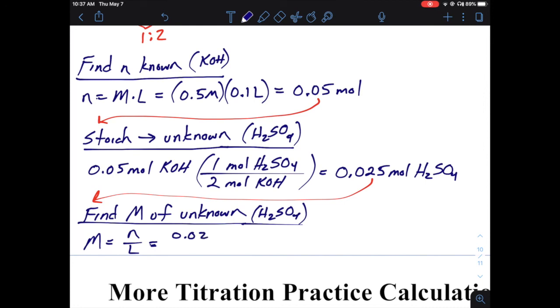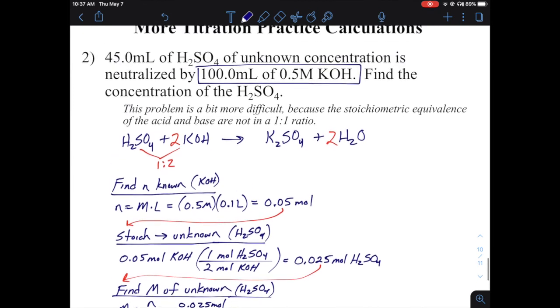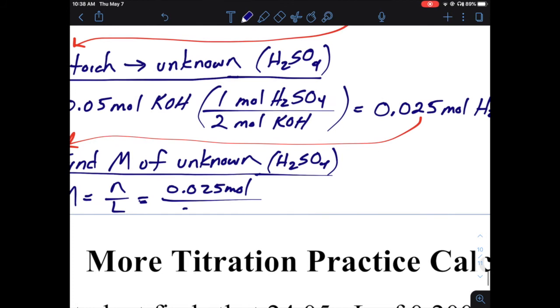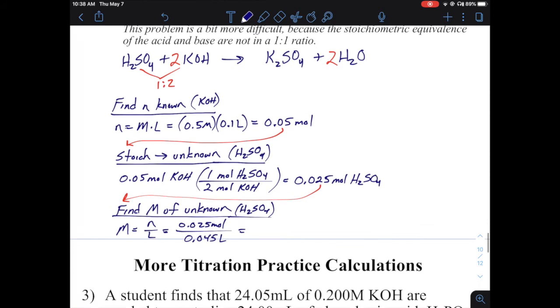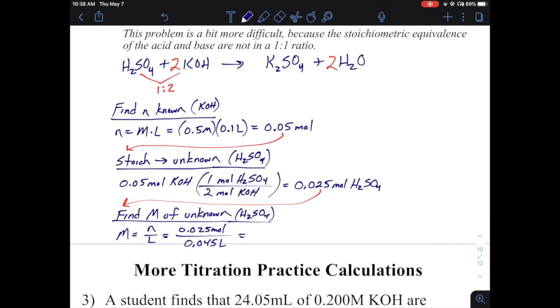So 0.025 moles over, and also, do not use 100 milliliters. That was for the known. This 45 milliliters, that's my unknown amount. So make sure that you are using the moles with the proper volume. Okay. So 0.025 divided by 0.045 ends up being 0.5 repeating.